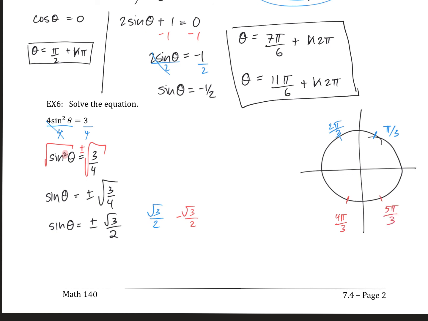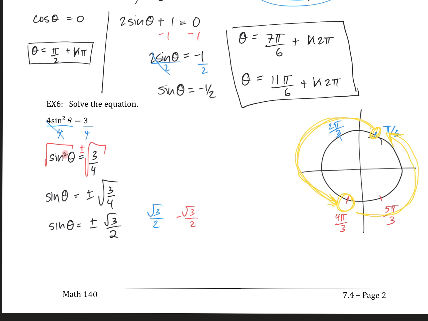Okay, so now we have to figure out some multiples of these because they're not given a specific interval again. So how can we write the multiples? Well, if I start at pi over 3 and I add 1 pi to it, I'll get directly to 4 pi over 3. So I could go ahead and take away one of my answers by just adding pi's to these two, and then I'll slowly switch back and forth between these two, finding their multiples. So let's go ahead and do that for one of them.